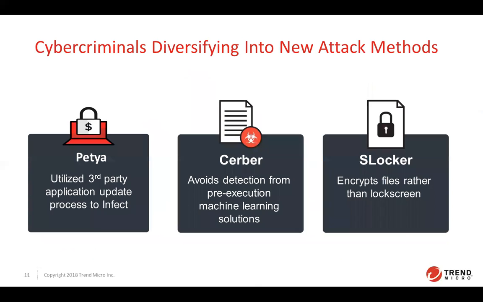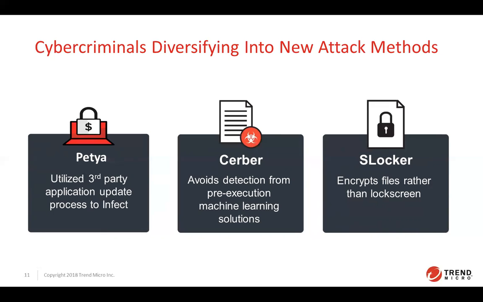They are also diversifying into some of the new attack methods. As I've said, for Petya, for example, that's the big one. WannaCry and Petya this year utilized a third-party application update process to infect an organization. They used EternalBlue, the vulnerability exploit, to infect a lot of systems out there. So they're definitely going to be looking at new ways to infect organizations.